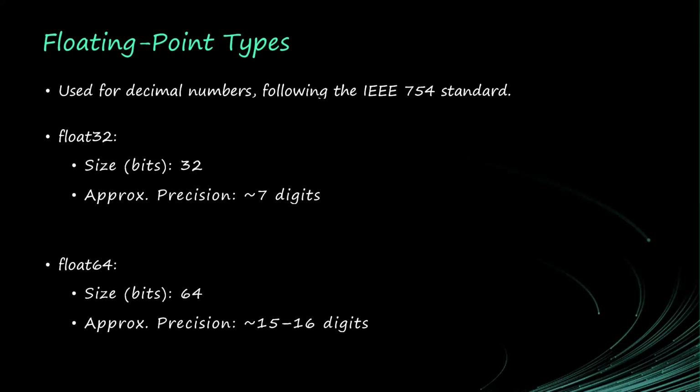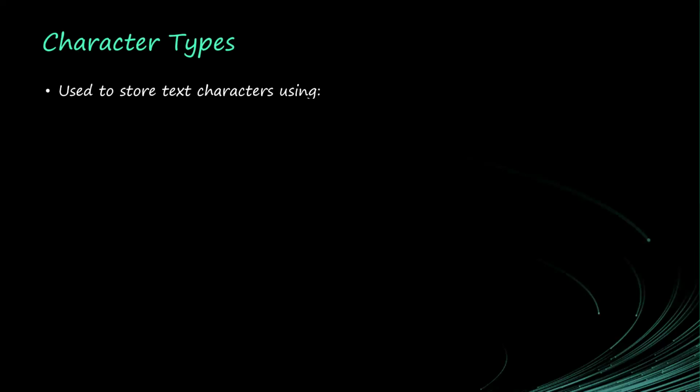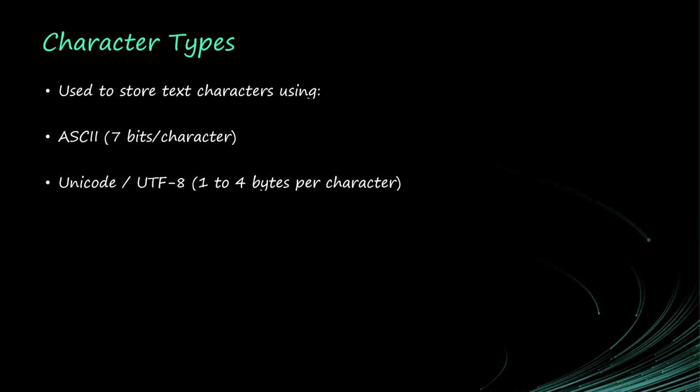We also have the character types used to store text characters. If you want to store somebody's name, if you want to store the English alphabet, this is what we use. There's something we call ASCII. We'll come to that when we talk about Unicode and character set encoding, where we are going to explain what we mean by ASCII and Unicode. If I talk about it here, you cannot understand it, but understand that the character types are what we use to store text characters, somebody's name, the name of a location, the name of a country, anything that has to do with characters.